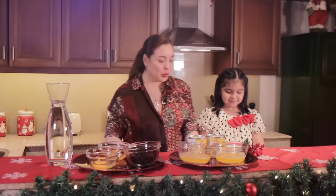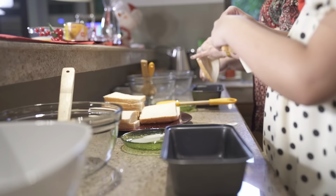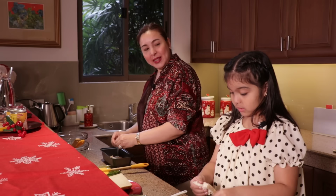Erich, whatever I do, follow. Okay, so we're going to use the pan, and we're going to break bread into pieces. Break it on the pan. This is our favorite part. Yeah, I remember doing this. Yes, when Erich was young, this is what she does to help me for Noche Buena.